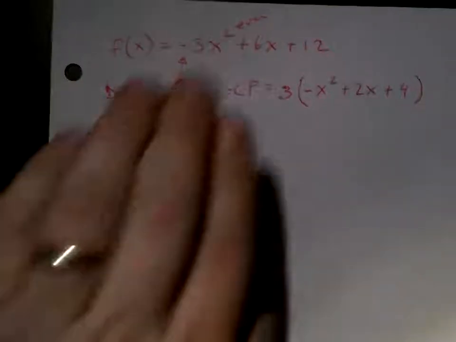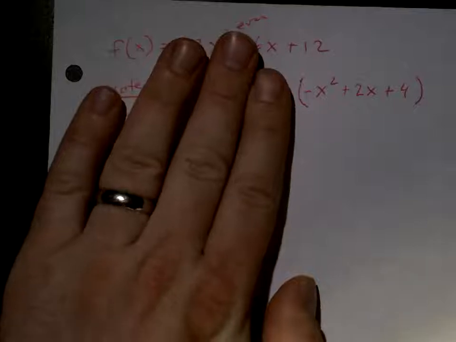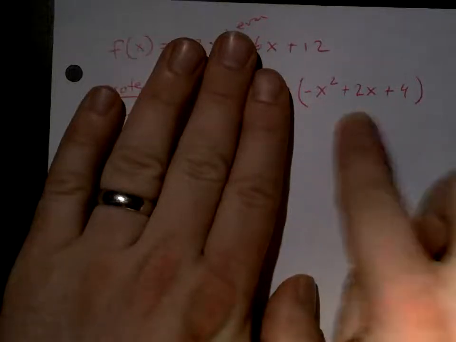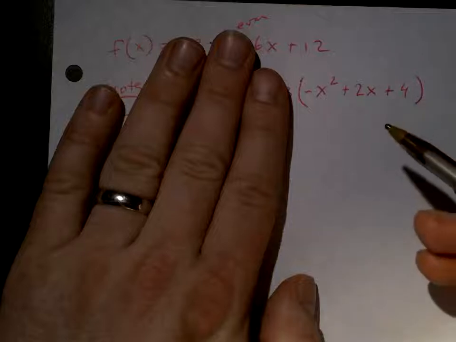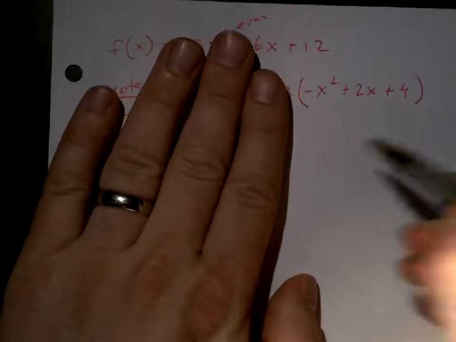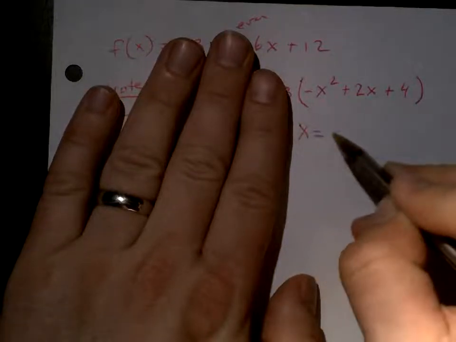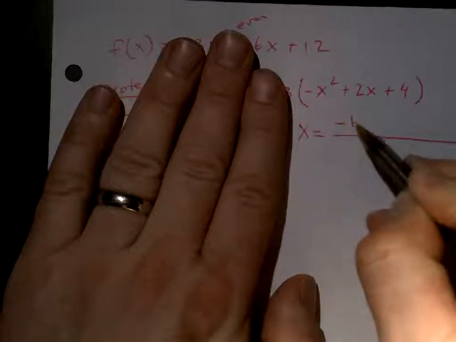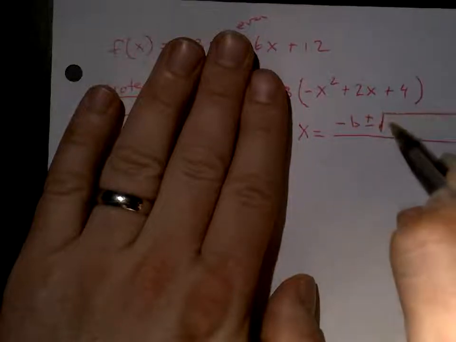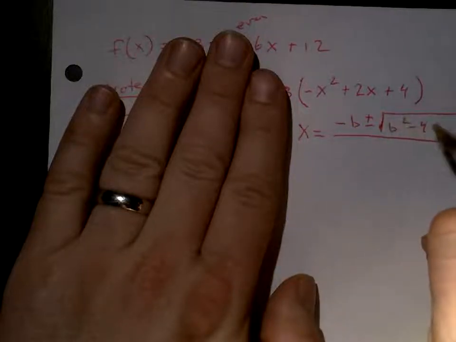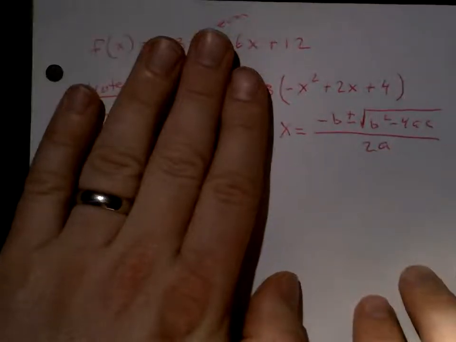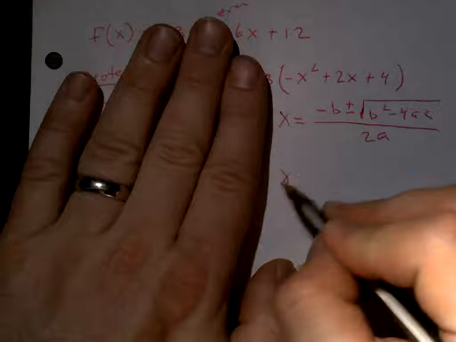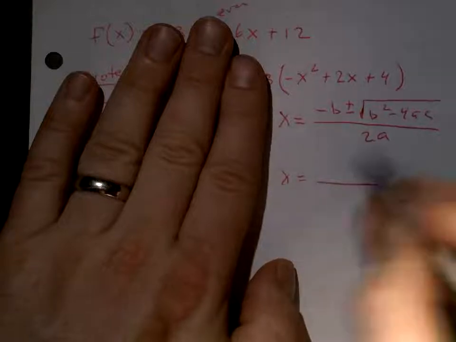Now remember, if you cover up the GCF and just focus on this part right here, we can actually do a little bit more. If you do the formula, negative b plus or minus the square root of b squared minus 4ac over 2a. This doesn't factor nicely, so we're going to have to do a little bit of work here. It doesn't factor with the diamond method.